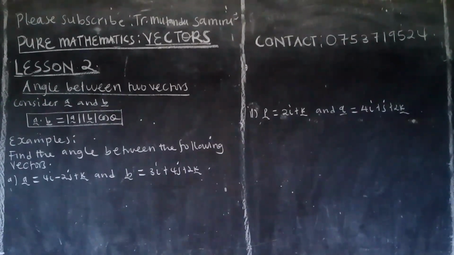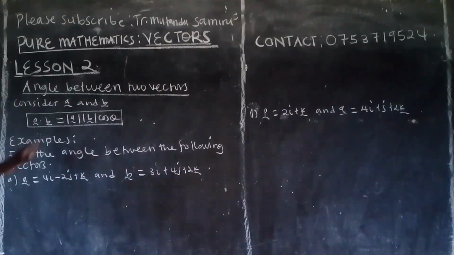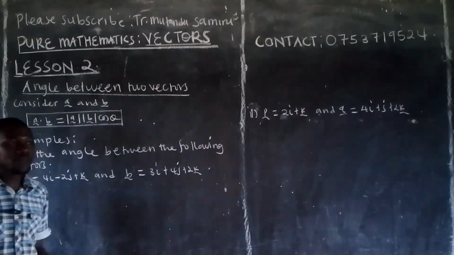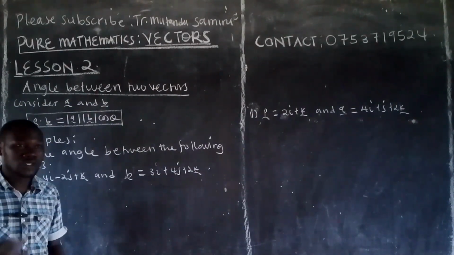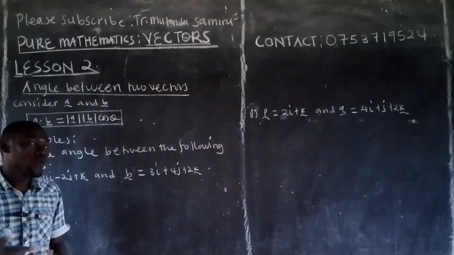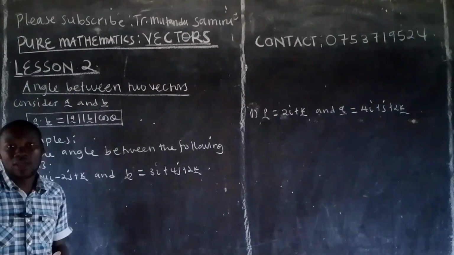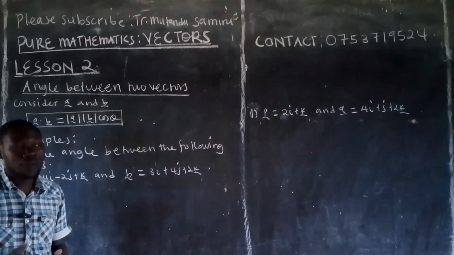All right, good. So let's now proceed with our lesson 2. They're saying, okay, the angle between the two vectors. Now, the next part, remember, we have looked at the dot and cross product. Now, I want to see the applications of the dot product, or how do we use the dot product in vectors? Where will we apply the dot product and where will we apply the cross product?